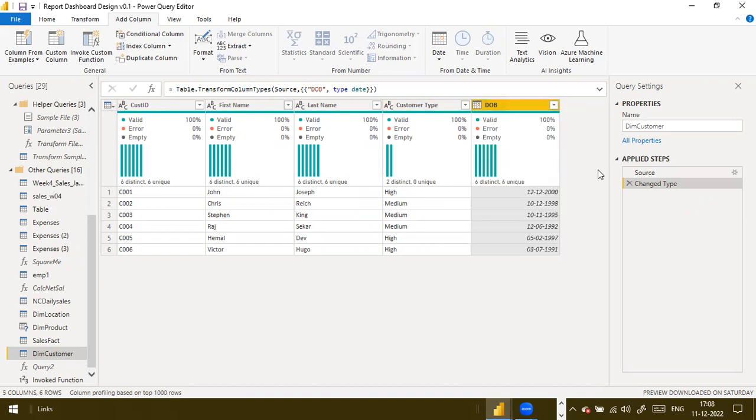Okay, fine. The next thing is we want to compute the age of the customer. Once I compute the age of the customer, I'm going to do bucketing. Once I do the bucketing, that will help me understand which age group of customers spends more on our website or in our in-store. Okay. So now I just go and create a function.